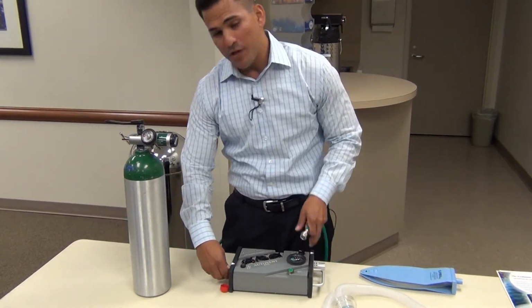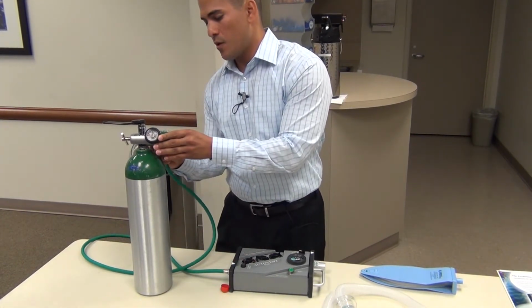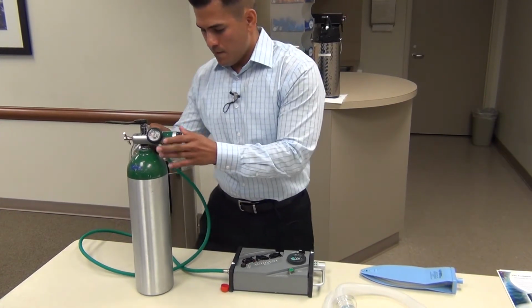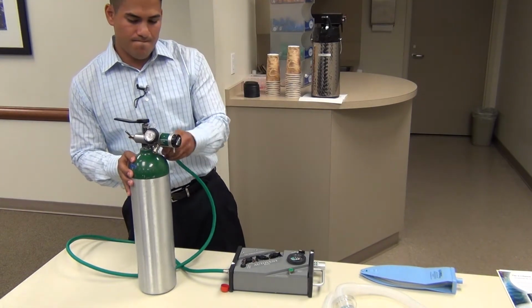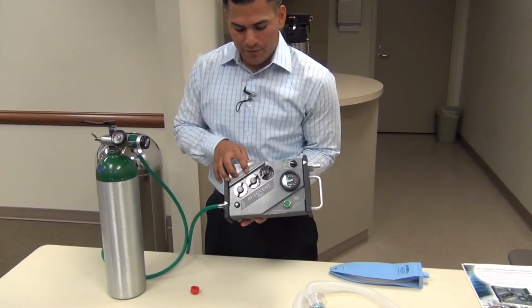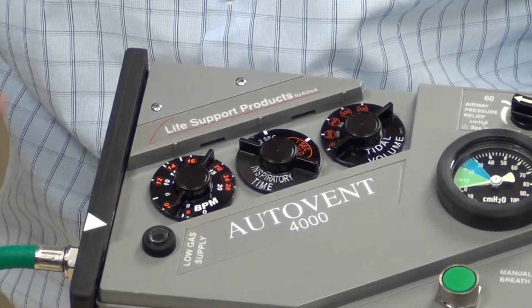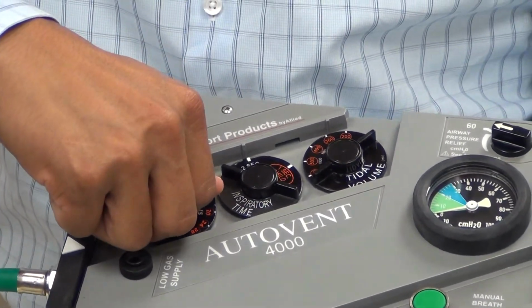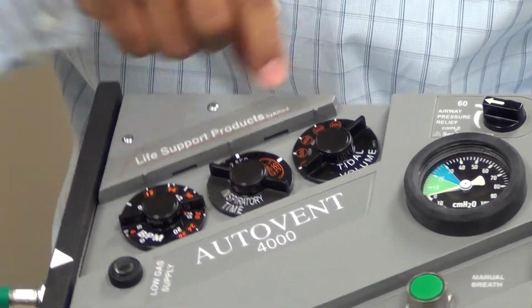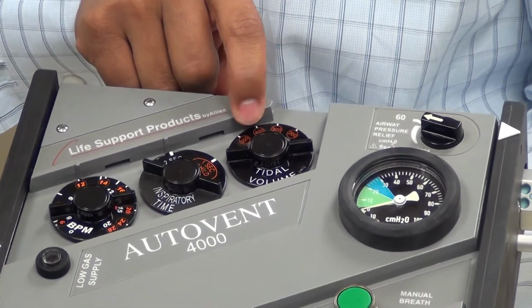So what you do is hook up the oxygen hose first to the ventilator. Then you're going to hook it up to the air source. Screw it in like this. Then you're going to set your inspiratory time, either 1 second for child or 2 seconds for adult. We'll set it for 2 seconds for adult, average from 8 to 12 breaths per minute. We'll set it to 10 breaths per minute, the white letter. Again, white, 2 seconds for adult. Go ahead and set the tidal volume. We'll put 800 milliliters of tidal volume.